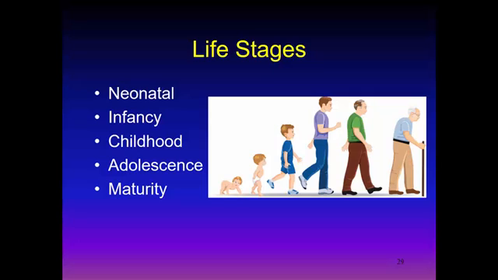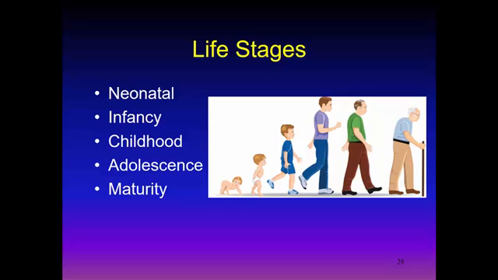Infancy is from 1 month until about age 2. Generally it was described as the time where a child might be still nursing. Childhood is from that time until age 2 or so, until adolescence, and then puberty, or the hormones being released at puberty, indicates the next phase called adolescence. Maturity is considered started once growth has stopped, and this can be anywhere between 18 and 25 years of age.